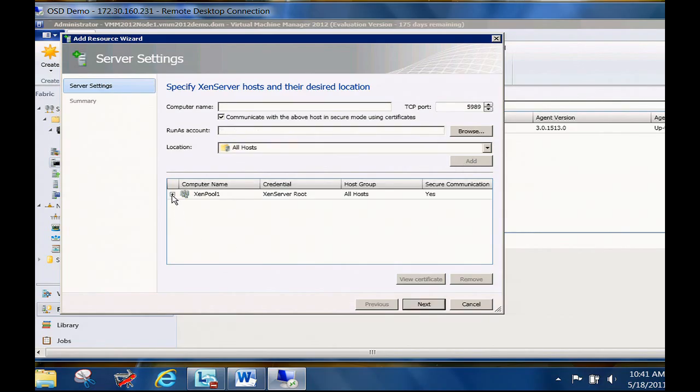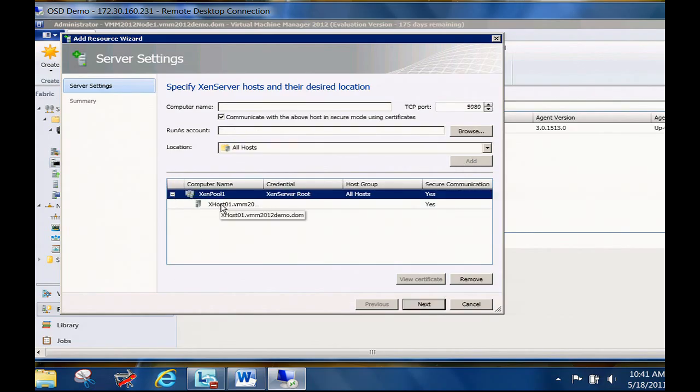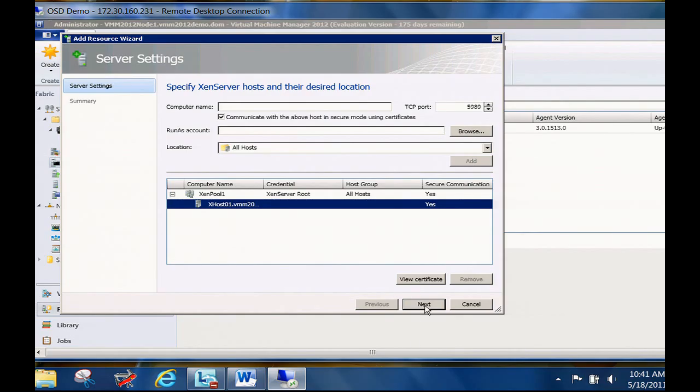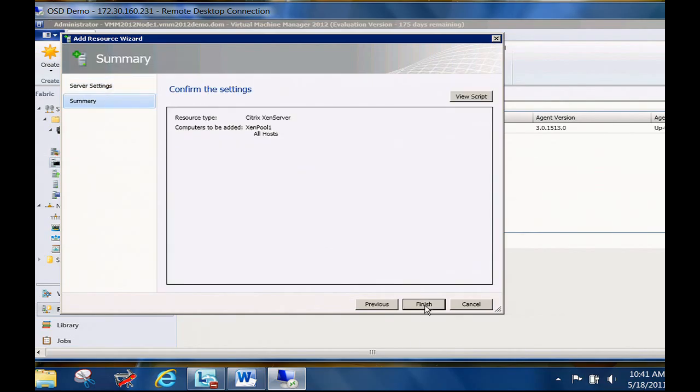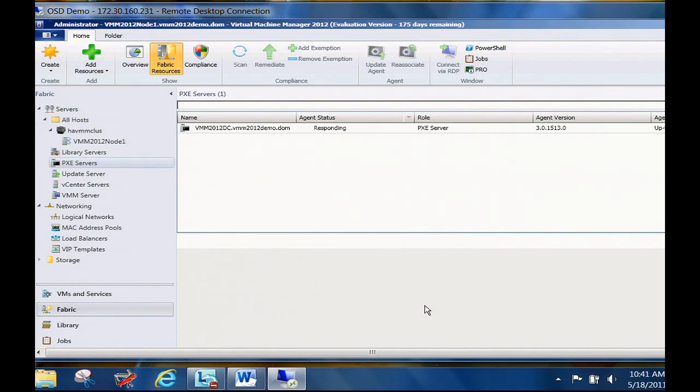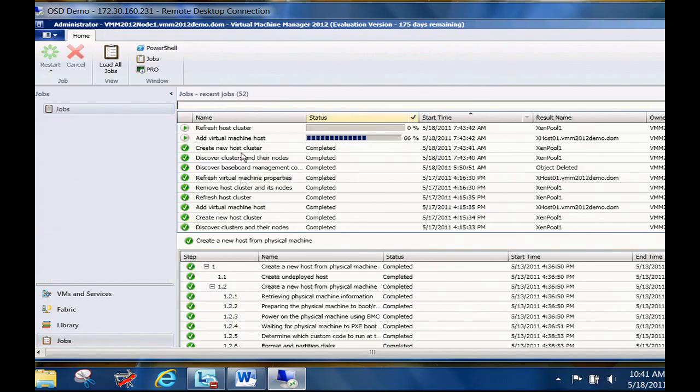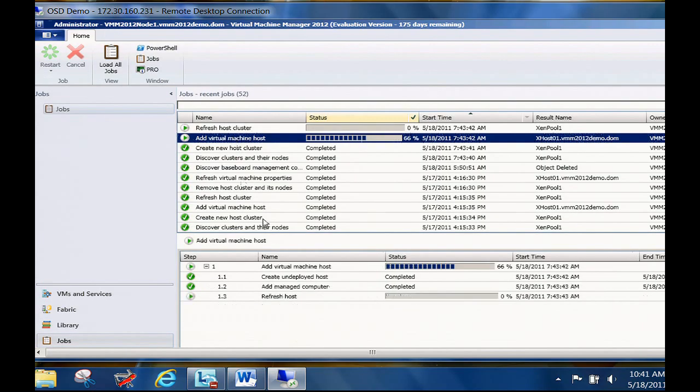And then you just pick the host group that you want it added in, and you say add, and it goes out and discovers it. It's a simple wizard. I can go to the jobs view, you can see that it's already adding it in there, and I can monitor the job. There's not a lot of steps to it. We install an agent. I'm sorry, we don't install an agent. We start communicating with the integration pack, and it's as simple as that.